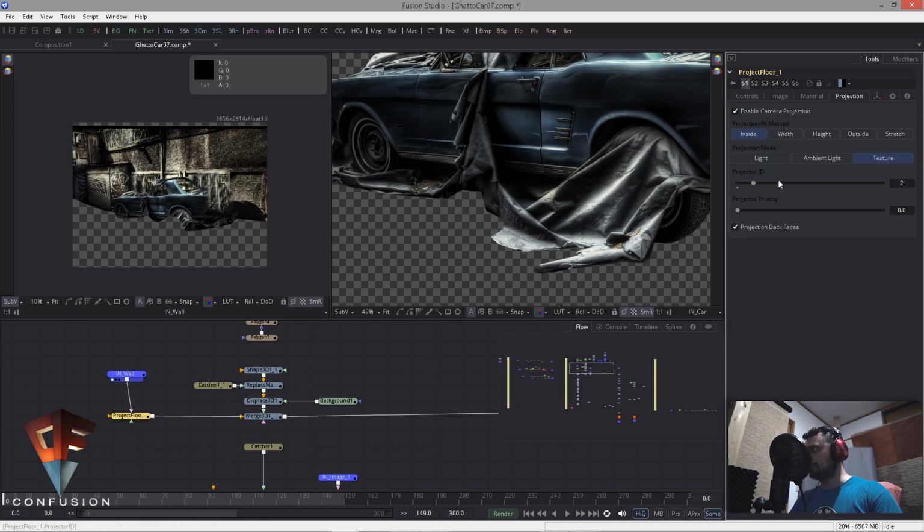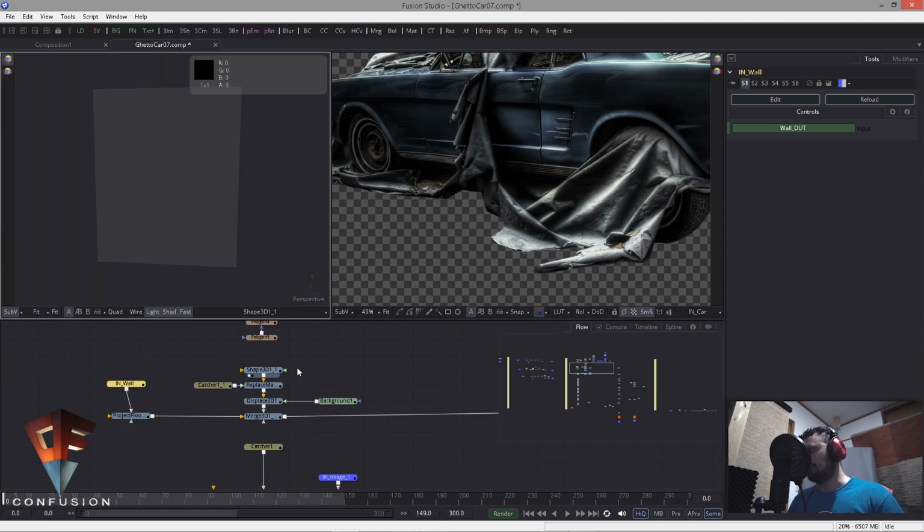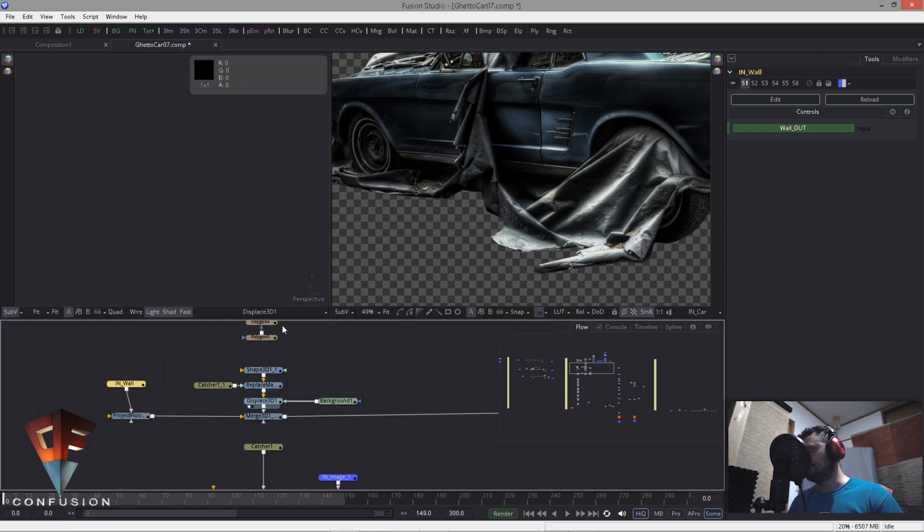And you want to make sure, if you work with more than one projection camera, that you use the project IDs to avoid one camera interfering with another and causing problems. And here the same, I started with a plane, and then I replaced the material with a catcher.